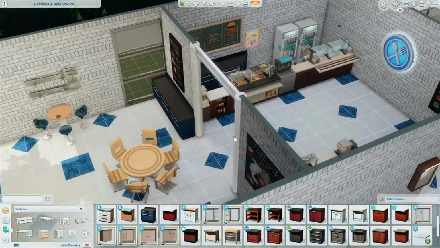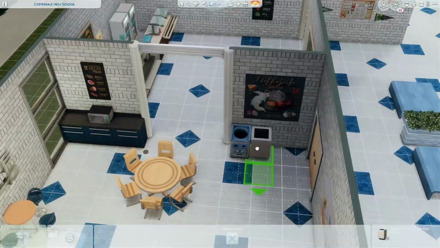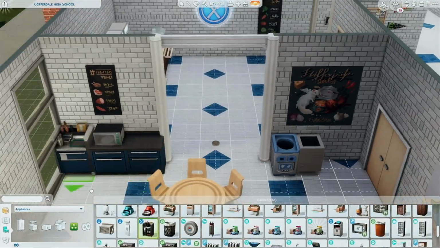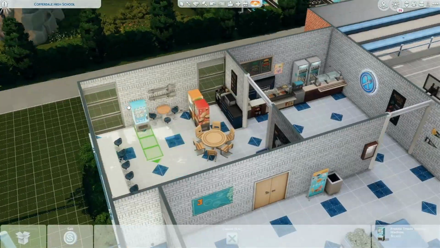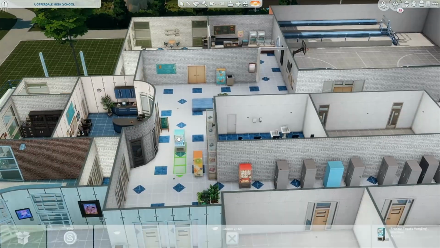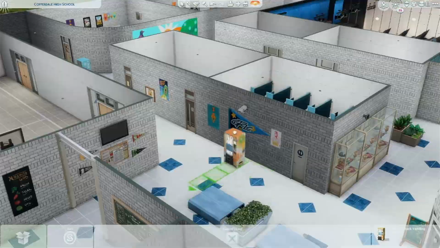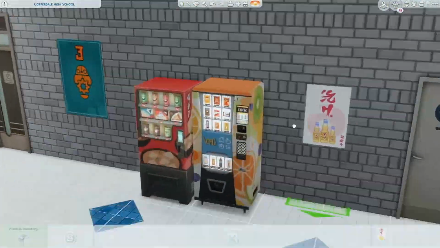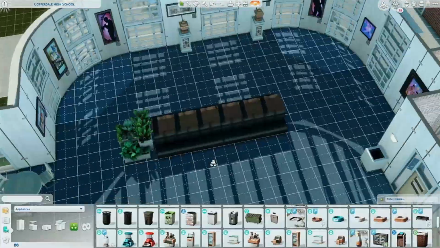So that one's just decorative. And then I add a little station for the kids, like they could use the microwave if they brought their lunch, put their dirty dishes there, and then use the recycling and trash can. And then I'm popping in some vending machines around the school. I used all of them from the new pack and from Snowy Escape, so there's variety.